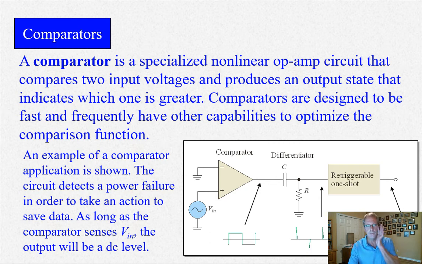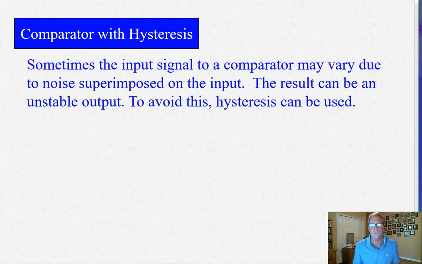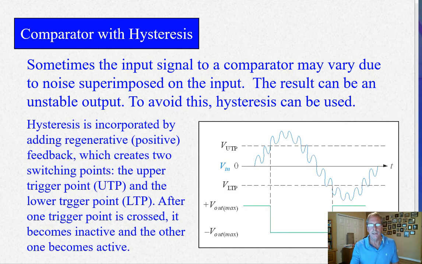We fix them with some positive feedback. So that's what this next slide is about. It basically amplifies the noise if you're not careful. So what we do is we add what's called hysteresis. And hysteresis, so here's a good diagram here. This is the noise on the sine wave, you see.